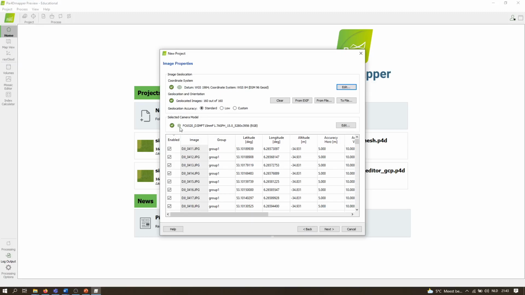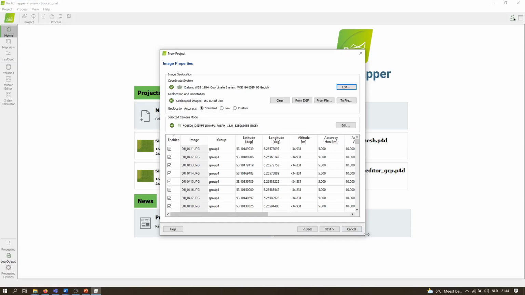Detecting the correct camera rig is important as it will help Pix4D have the correct geometrical understanding of the relationship between the camera and the scene. Important parameters are, for example, focal length, imaging size, lens distortion, etc. If the camera model is unknown, this is likely to lead to processing errors. The Edit button here allows you to create a camera model. The camera model you see here indeed is the Zenmuse X5S that I used for this mission.